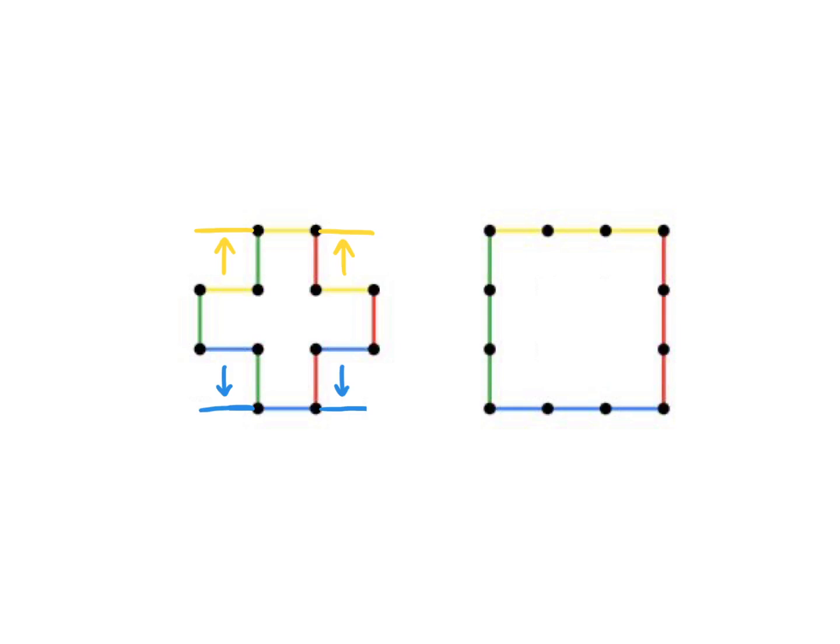The first thing I would do is visualize moving the yellow lines further up to make one straight yellow line, and move the blue lines down to make one horizontal line at the bottom. Then we take our vertical red lines and move them out to the right-hand side. And then we take our green lines and move them out to the left-hand side to make two parallel lines. As you can see, now we've pushed the boundary out. We've pushed the boundary out to change our shape to a more user-friendly shape that we can calculate the perimeter of.